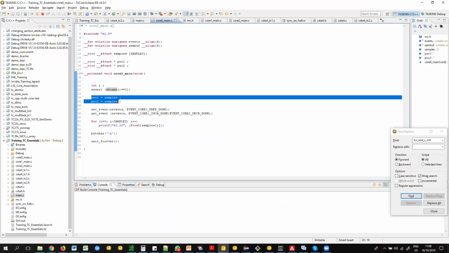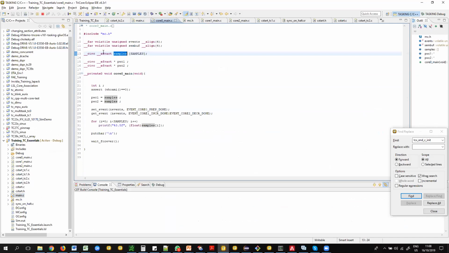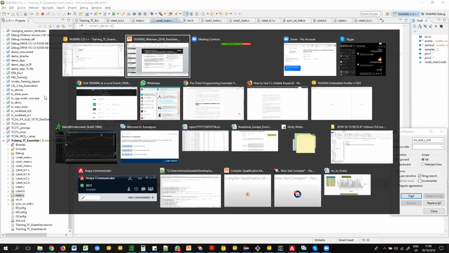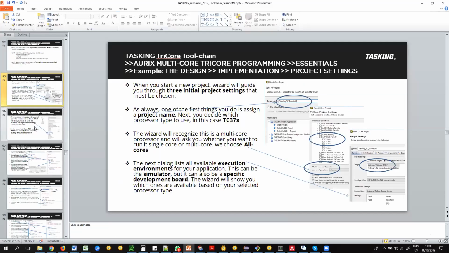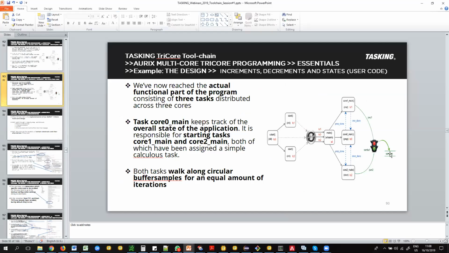And here I initialize some pointers to this buffer that is defined here. This is the samples buffer that you already saw in the presentation.